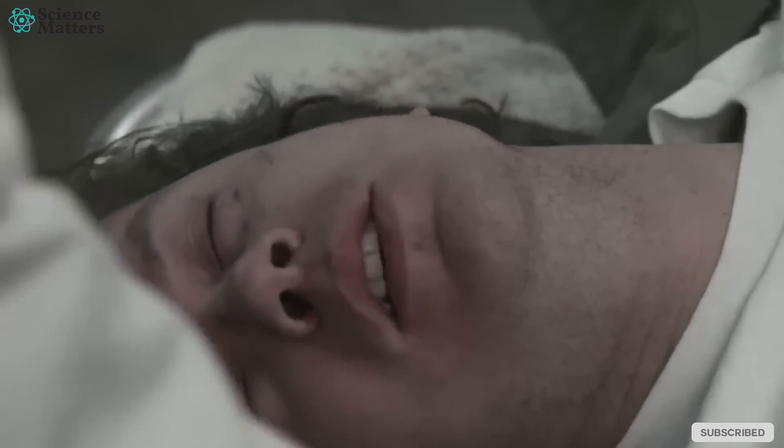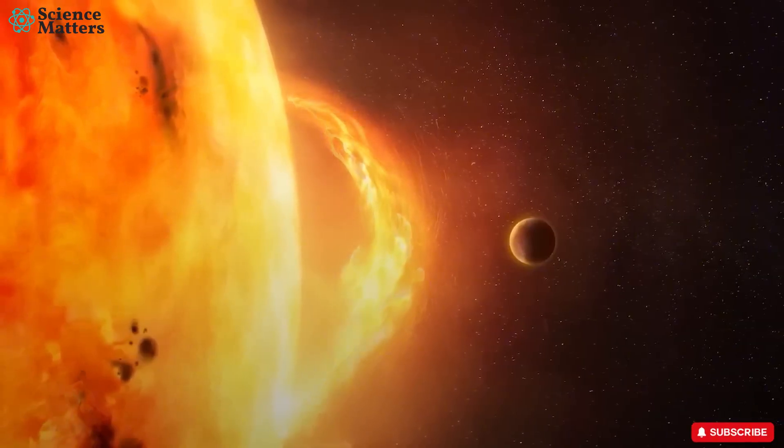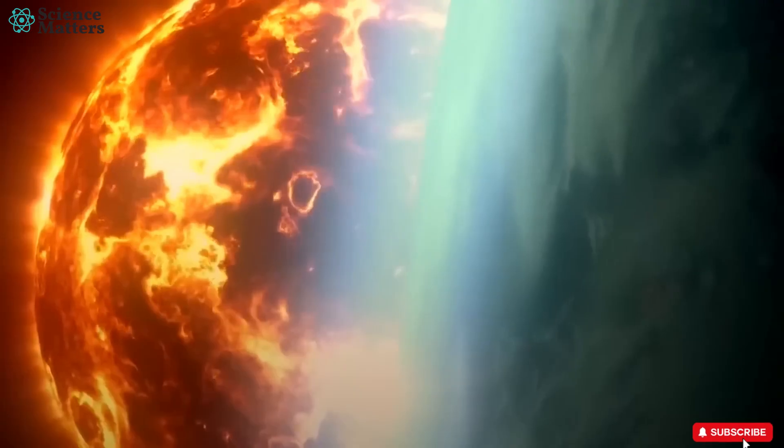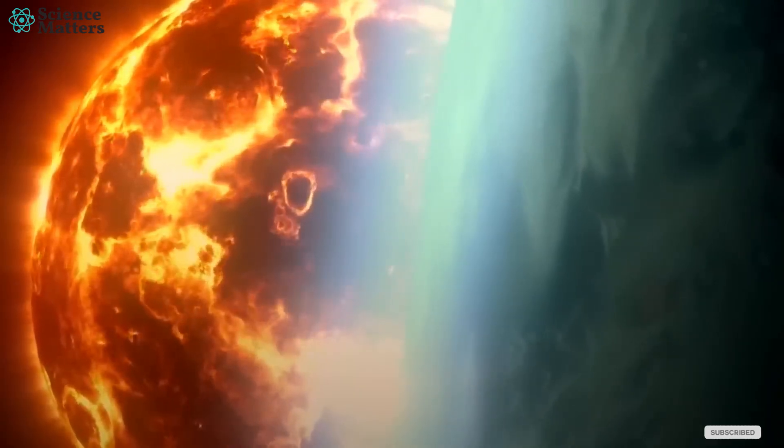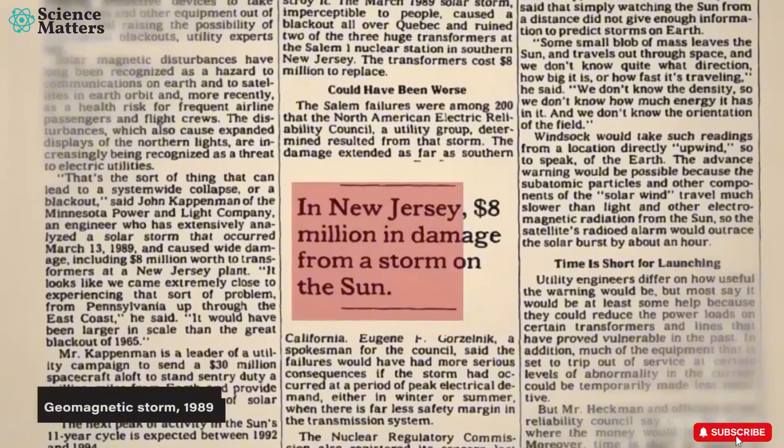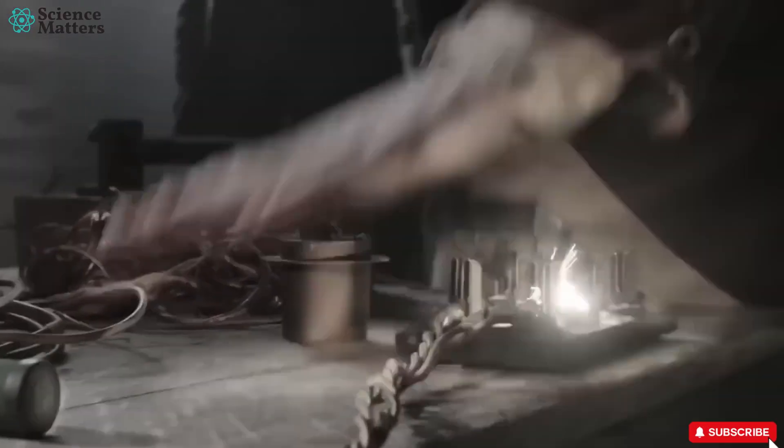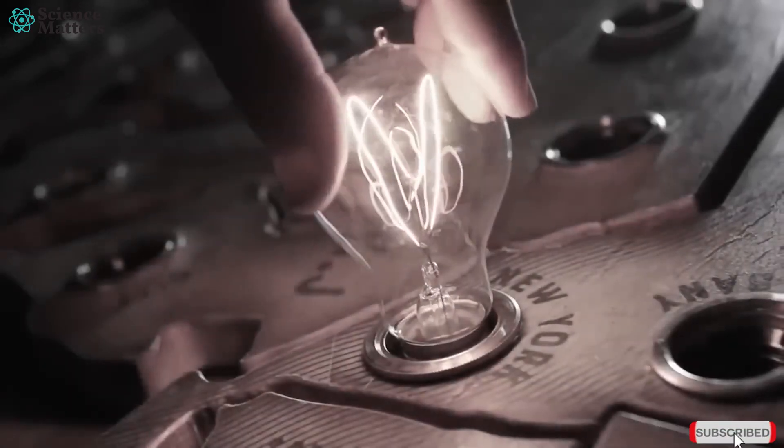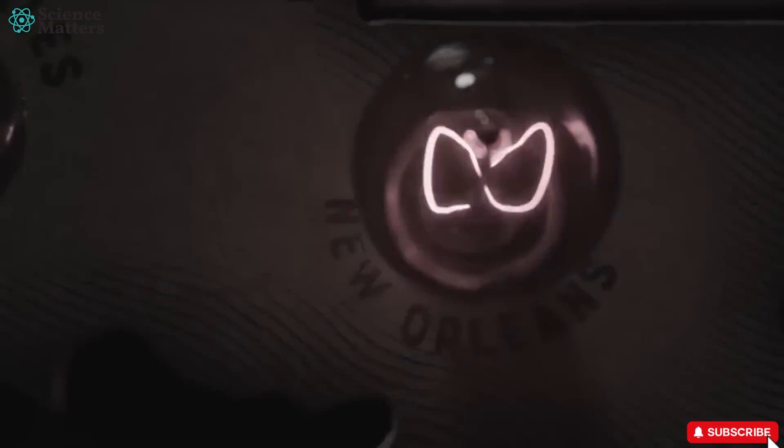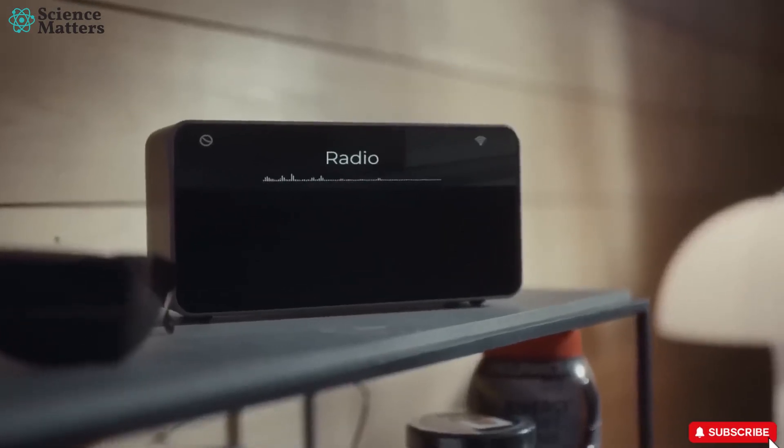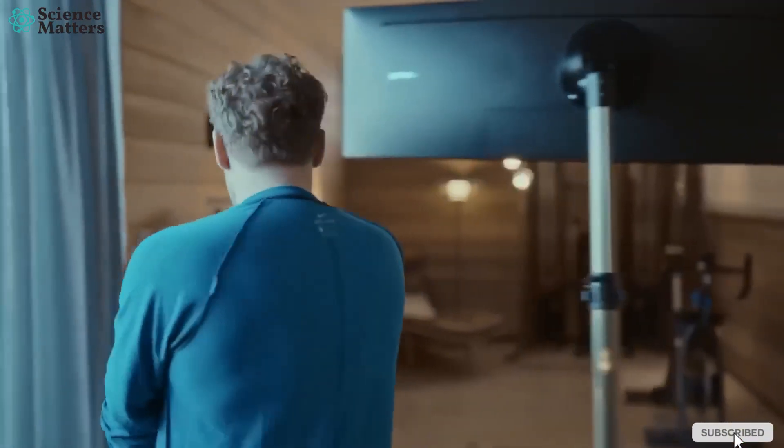The damage caused by that solar flare was just a trailer. The storm back then wasn't that strong, and the technology of that time wasn't as advanced. In fact, in the 1800s, electricity had just been invented. But if we talk about the present, the world runs on electricity. 87% of everything around us, from small gadgets to massive machines, operates on electricity.